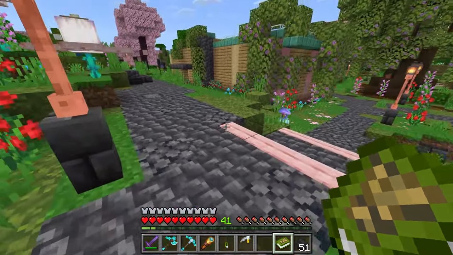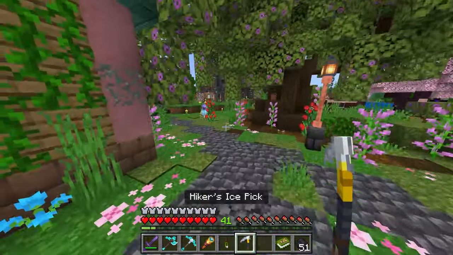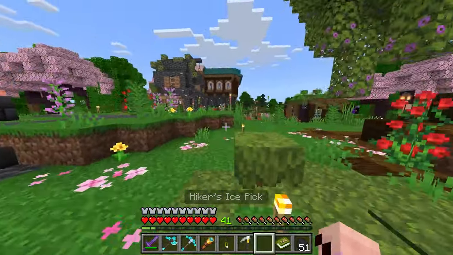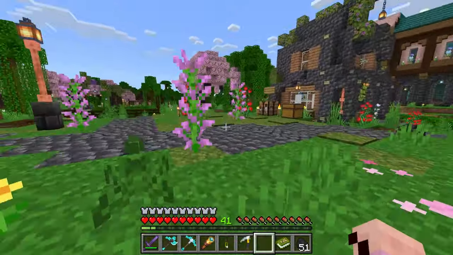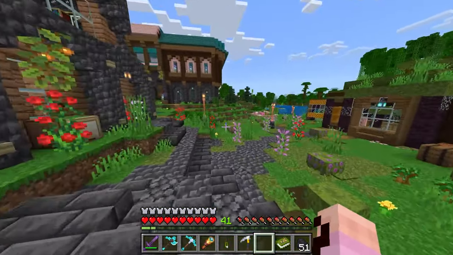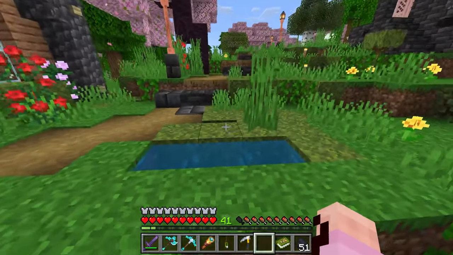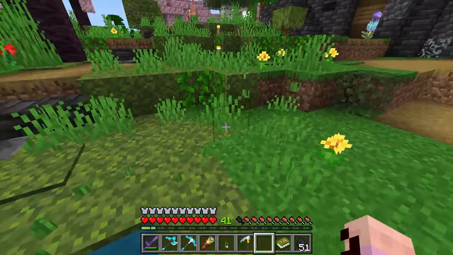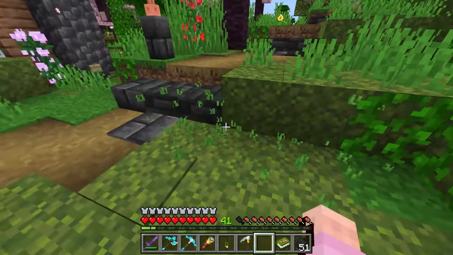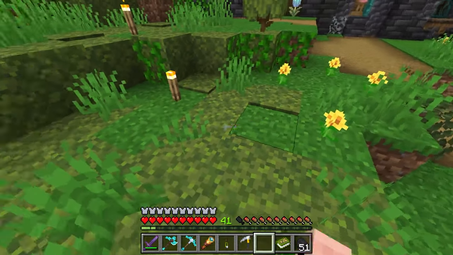So let's see. I guess first things first is I want to punch a bunch of grass and see if we can get some of the new seeds. I am also on a lookout for the new animals, and I want to see if we can find them today. So very excited. This is like first impressions. And I'm excited to take you guys along. So I guess we can punch some of these and see what we get first. And hopefully it can be some of the new seeds.